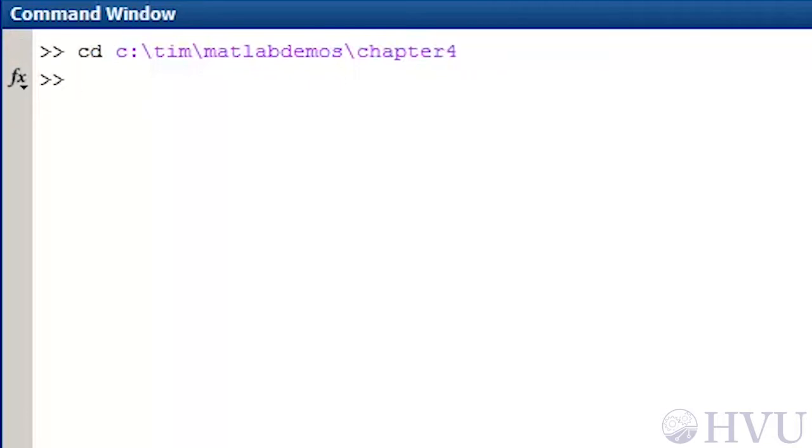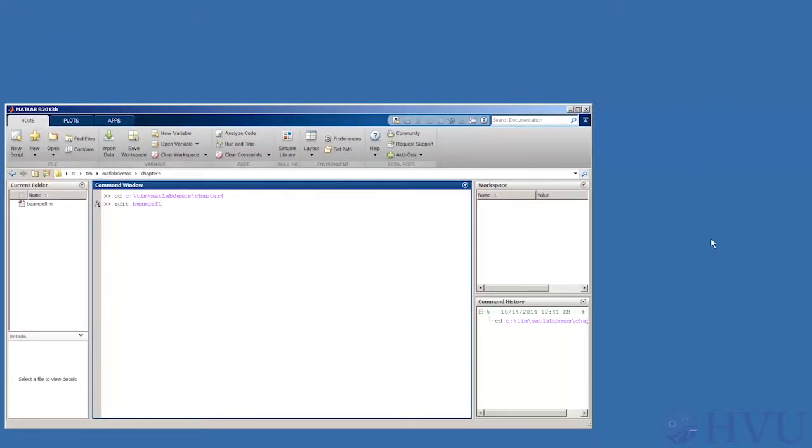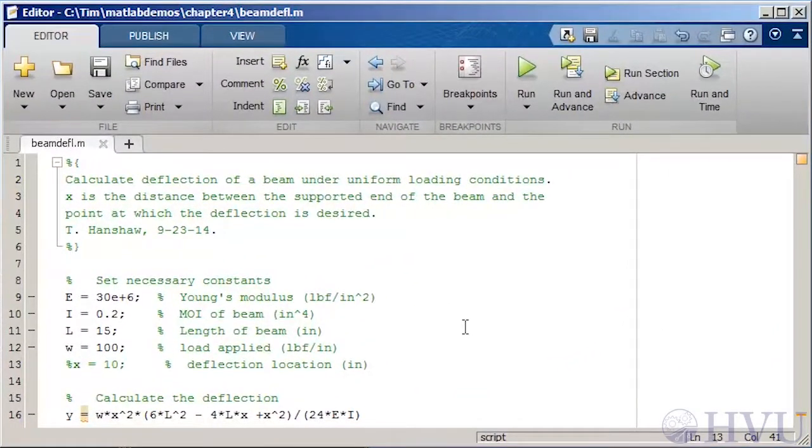The file I created before was named beam.defl, so I'll edit it by typing edit beam.defl. Now the file is ready for me to edit. I'll change the program to allow my user to input a value for x.